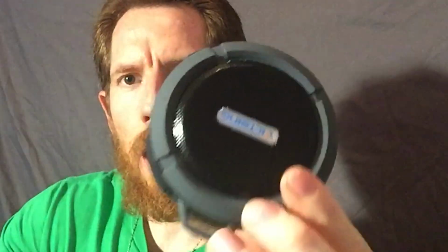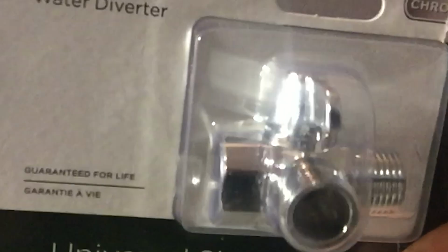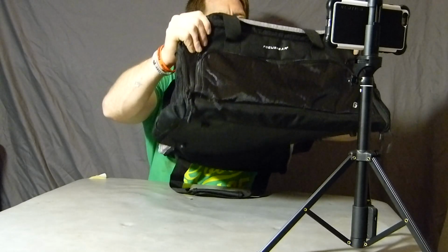The Vixing speaker, suction cup, boom. It's got the play buttons on it. The top, the charging port, the power button. Look at that. Here is the shower diverter for the screen printing, making screens bag that I showed. You can see the pockets in the front. That's going to help me out. You have the pocket inside here.